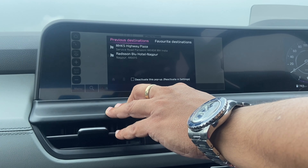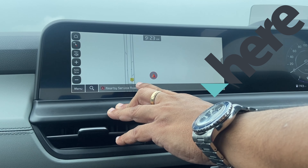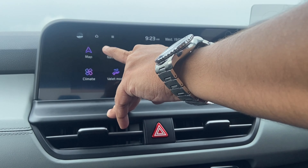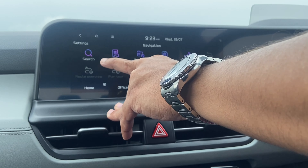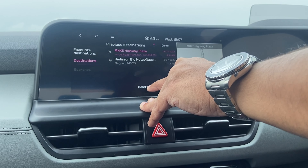The first option is Map, which is from the navigation system provided by Kia, based on HERE Maps. You have an option of updating these maps through over-the-air updates. The next option is Navigation, which shows you various categories of POI — point of interest — like petrol pumps, restaurants, cafes, pharmacies, etc. The next option is Previous Destinations, where whatever destination you had entered into the system will show up.